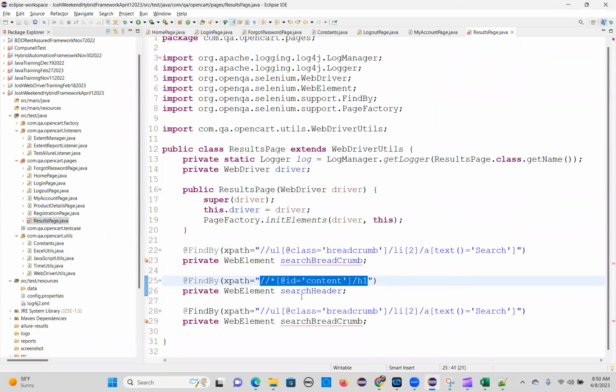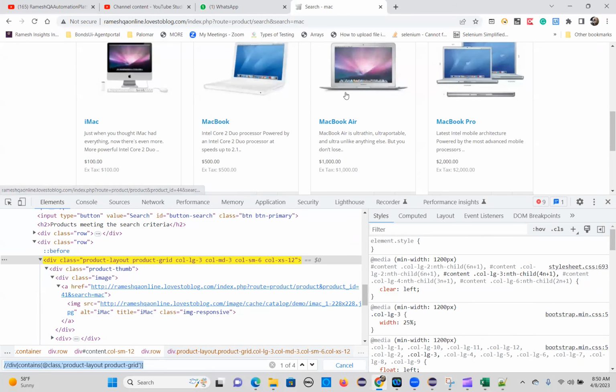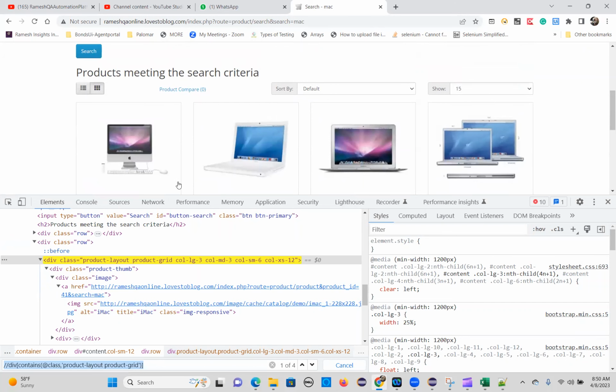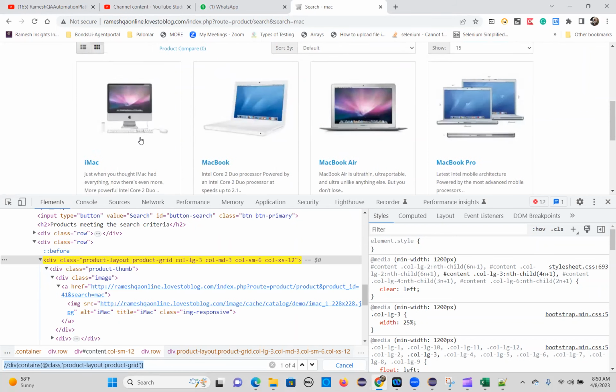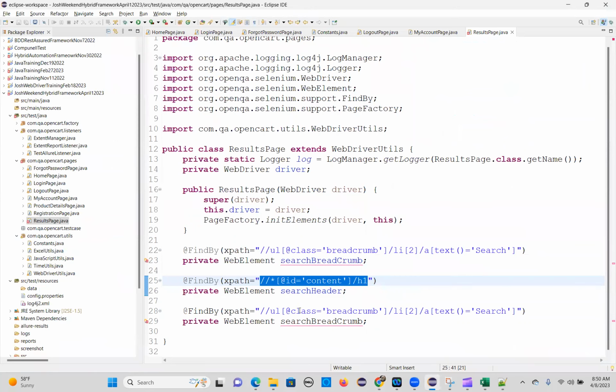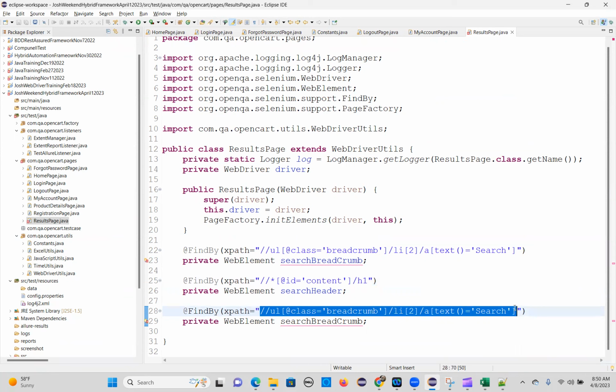Or just finding the image is fine too, right? But I want all the section, every section, the entire section. Because sometimes this card, this box, is present or not, we need to check. Sometimes the picture doesn't display. That's why you need to check there, okay? So check what XPath is there, and then based on that you take a decision. However you want, okay?